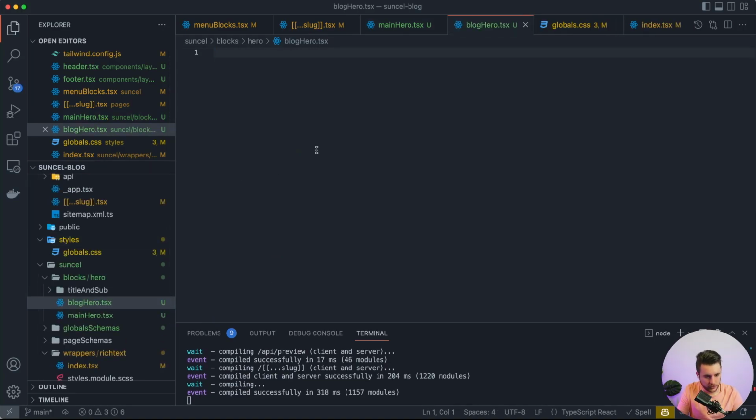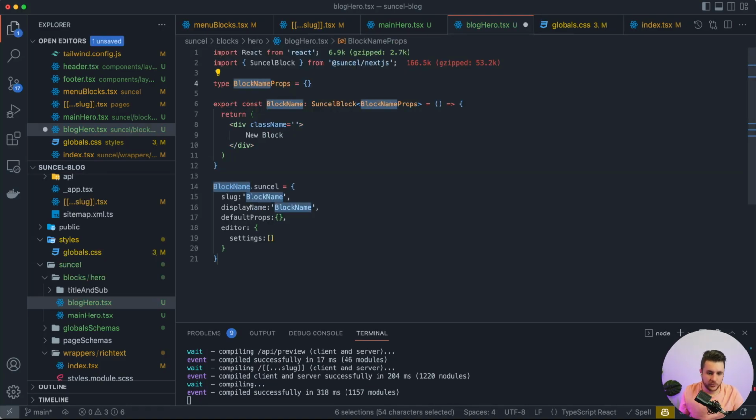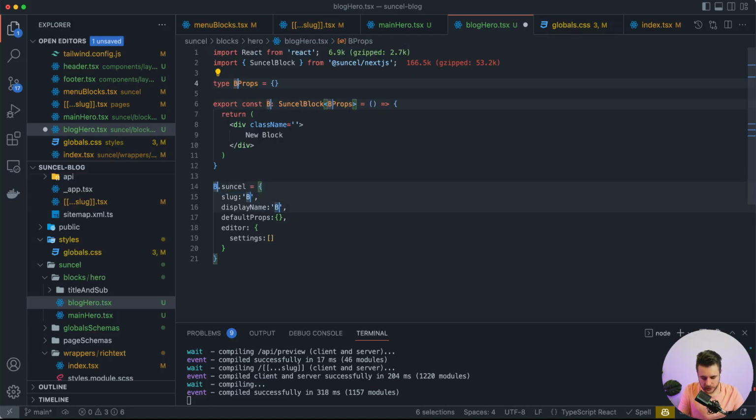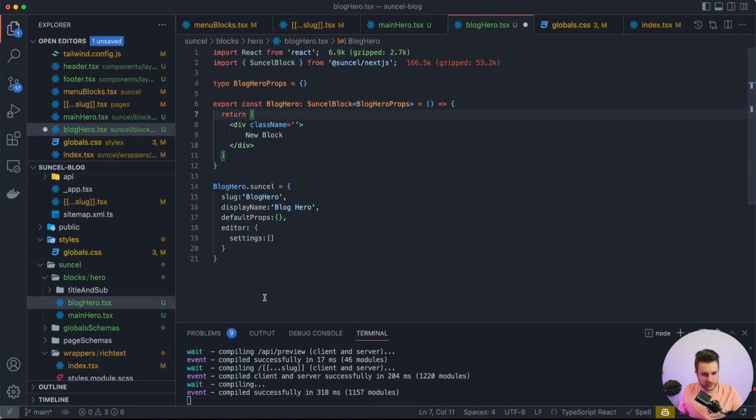For this block, I will use a snippet that will generate a Suncel block template. So let's call it blog hero, and let's add the space on the display name. I now have my Suncel block template generated with the type, with my block component that inherits from the Suncel block type, and the Suncel schema with the slug of my block and the display name.